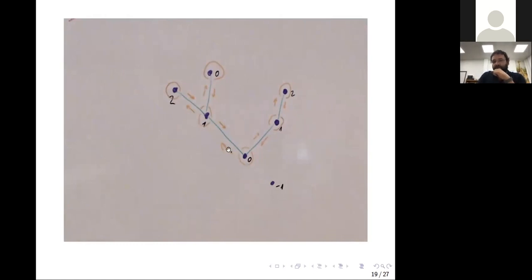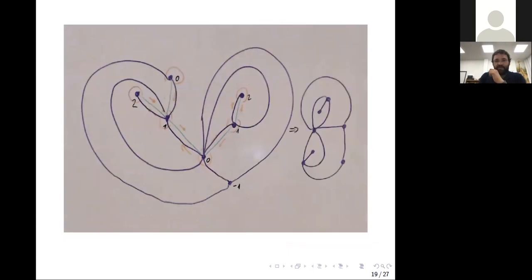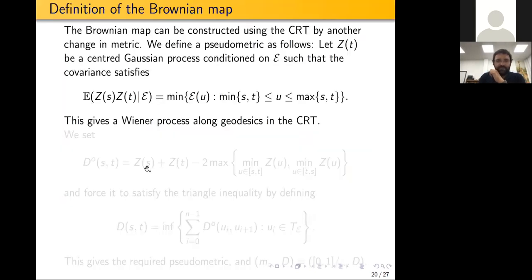But these labels were always in difference 1. So really what we've done here is we've taken a random walk on this tree and labeled them with a random walk. And that's the key idea. What we want to do is label them with a random walk, and then we combine things that are on this route which have the same label, very close to the same label here. And the continuum version of that looks a bit scary and like this.